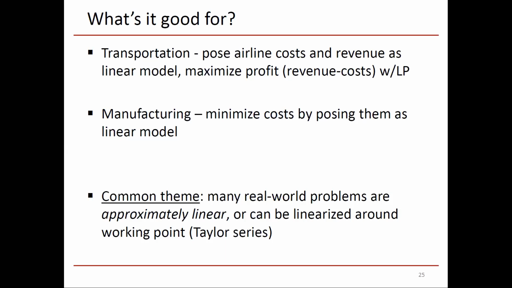The common theme here is that many real-world problems are approximately linear, and the Taylor series approach tells us that in many engineering applications, we linearize things around a working point, and if there are constants, offsets, to that working point, that's fine, but around the working point of interest, we're linear.